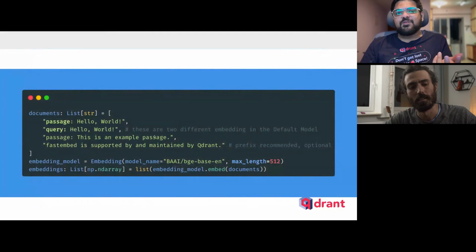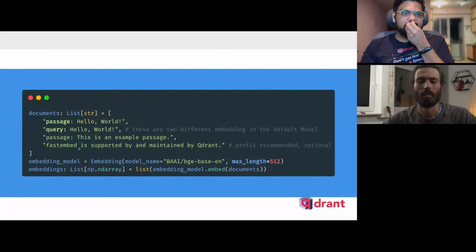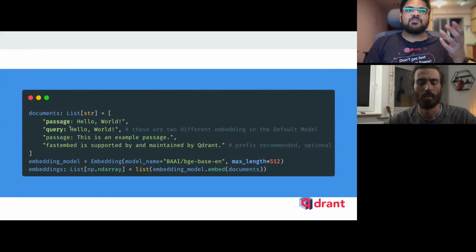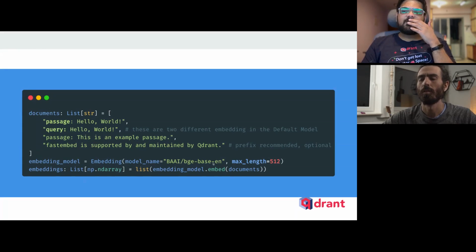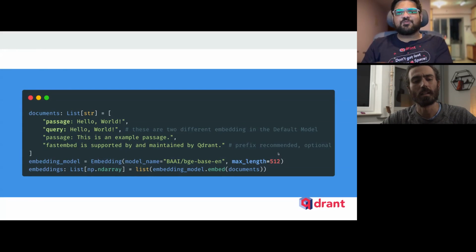And under the hood, what are we doing? It's just this one line. We have a .embed, which is a generator, and we call a list on that so that we actually get a list of embeddings. You will notice that we have passage and query keys here, which means that our retrieval model, which we have used as default here, takes these into account: if there is a passage and a query, they need to be mapped together. A question and answer context is captured in the model training itself. The other caveat is that we pass on the token limits or context windows from the embedding model creators themselves. In the case of this model, which is BGE base, that is 512 BGE tokens.